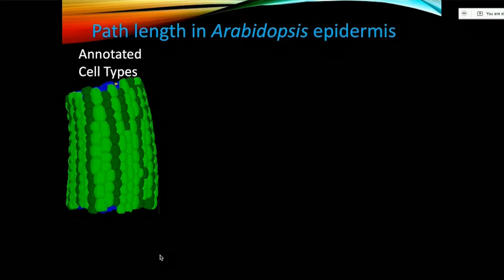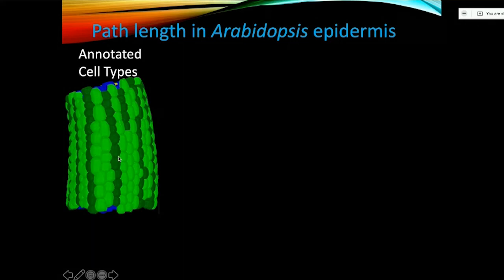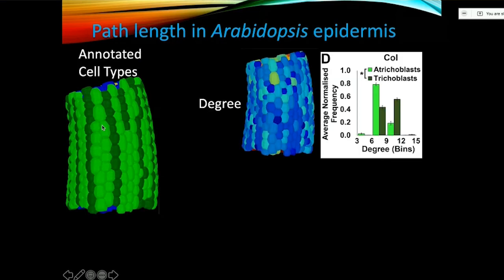So what we did was take the Arabidopsis hypocotyl and turn it into the networks that I described, and we annotated the two different cell types shown in dark green and light green. The dark green ones are the hair cells, and the light green ones are the non-hair producing cells. And then we did this topological analysis. So the first analysis we did was to look at the degree, which is how many neighbors each cell type has. So we plot this here on the x-axis. These are bins of how many cells have between 3 and 6, 6 and 9 neighbors, etc. And then the frequency is on the y-axis. How many of them have that many number of neighbors?